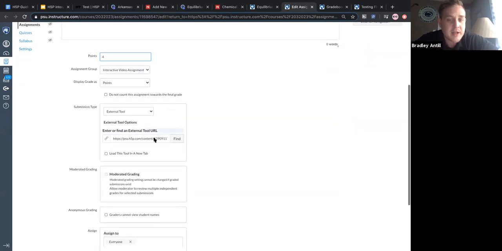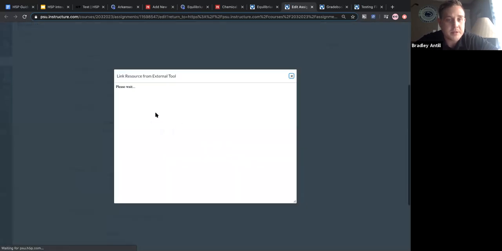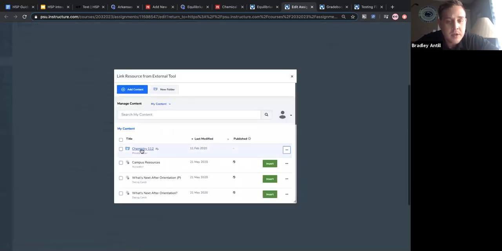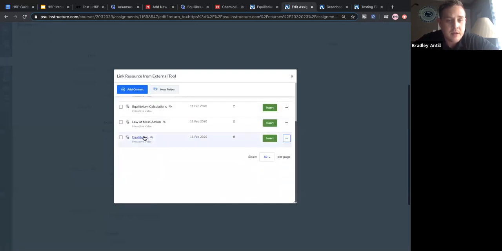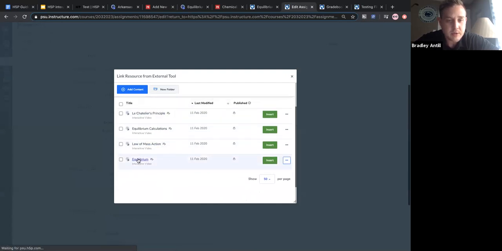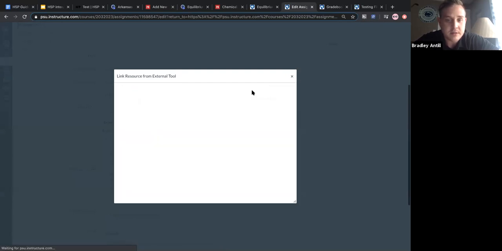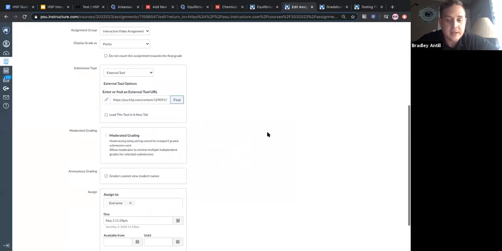Now, once your account is linked and you have the license and you're on psu.h5p.com, you can then find through H5P options on the external tool all of the modules that you create. And as you can see, equilibrium's there, as well as all of the other content types and activities that were created. So I'll link to this, insert it, which it was already there, so nothing really changed in this URL, and then you just save it.